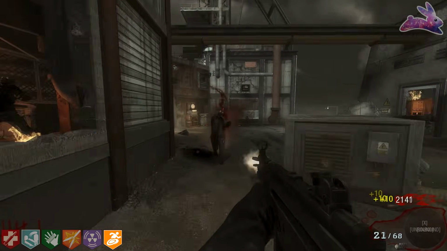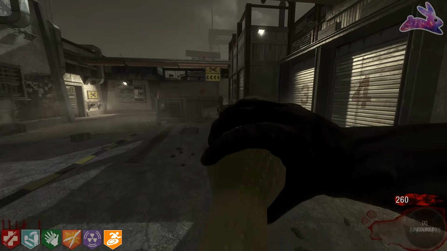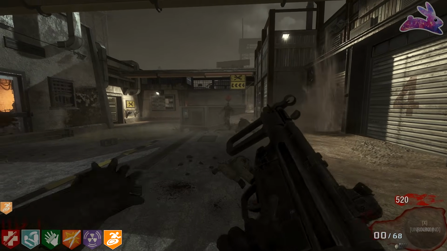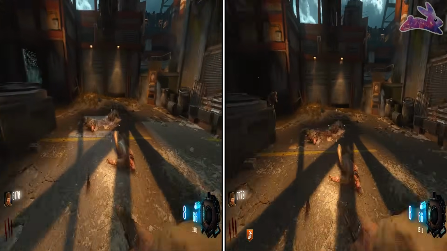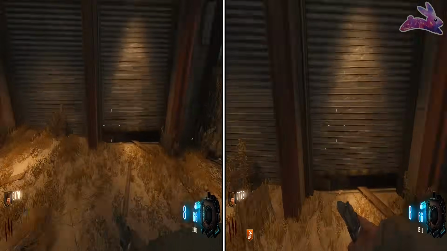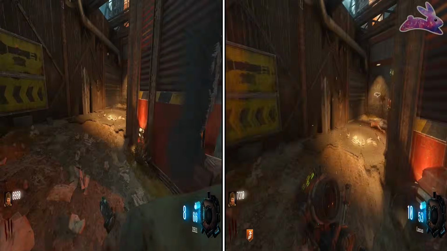Next up, also introduced in Black Ops 1 and also introduced in Ascension, it's going to be Stamina Up. Kind of an underrated perk. I really do enjoy Stamina Up. It is quite swell if you ask me. But basically what Stamina Up is going to do is increase your movement speed by 7%, allowing you to move a little bit faster, and also increase your sprint duration by 100%, basically allowing you to run twice as long.